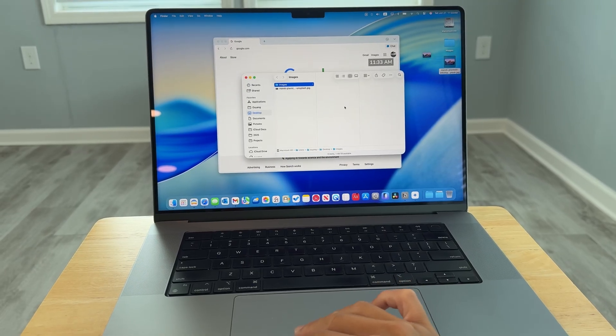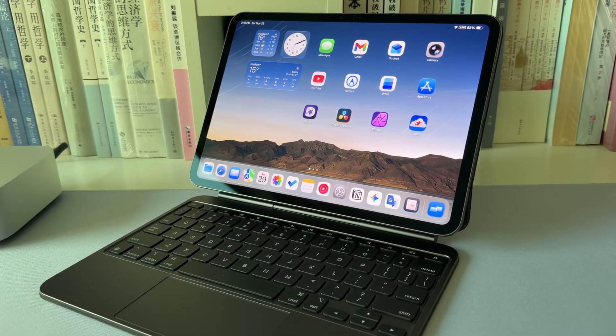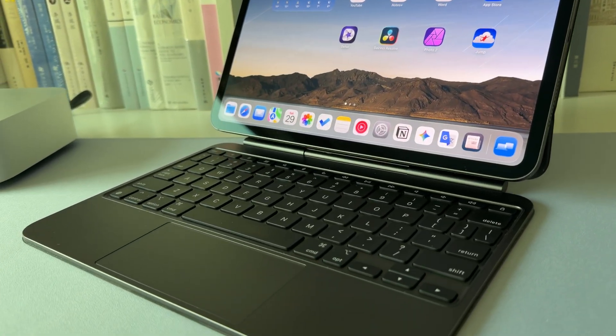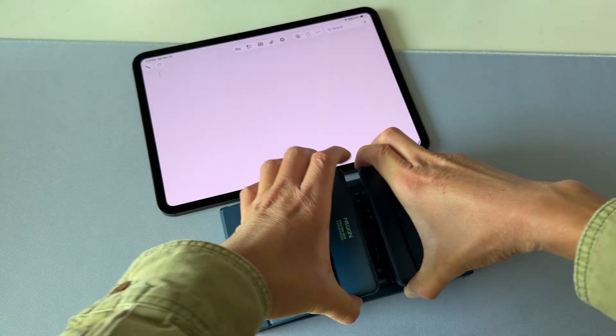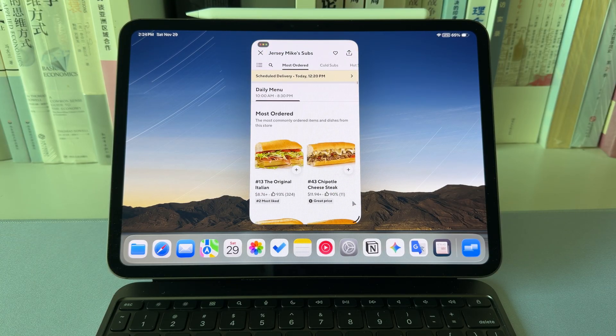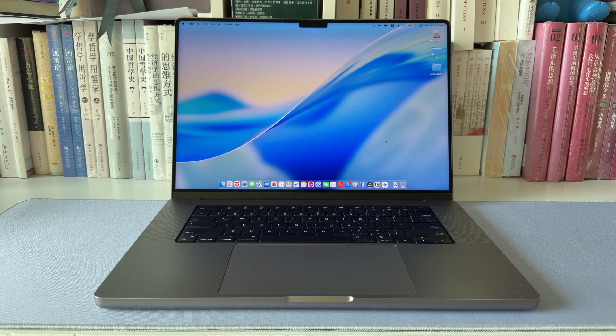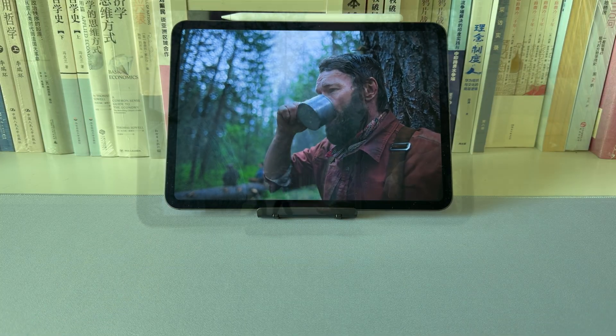The first surprise is that I didn't realize how restrictive the traditional laptop's clamshell design feels. Look at a normal MacBook — the screen is always attached to the keyboard. But look at my iPad Pro setup. It's modular. When I'm at my desk, it's on the Magic Keyboard. When I need to go somewhere, I don't necessarily need the keyboard — I just grab the screen. I can also pair it with a portable folding keyboard, just in case. Or, and this is my favorite use case, sometimes when I'm eating lunch at my small desk, with a MacBook the keyboard takes over all my desk space. But with the iPad, I detach it, put it on my tiny stand, play some Netflix, and I still have plenty of room for my food.